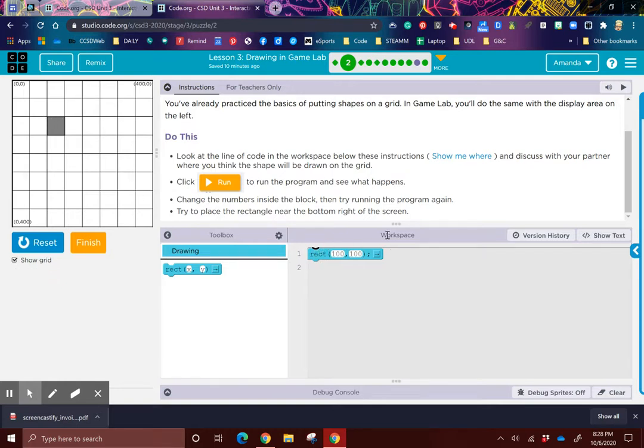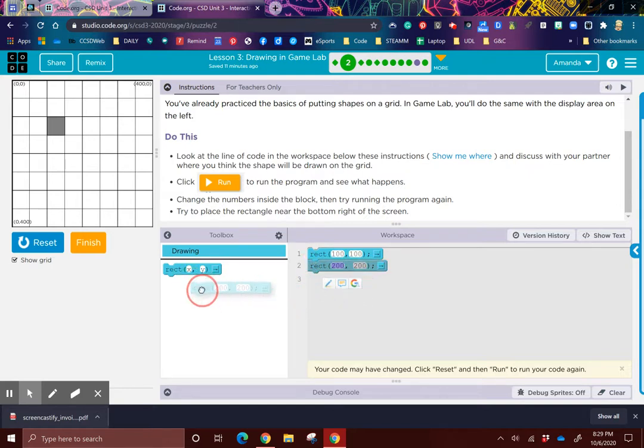In our workspace, which is in the middle of our screen, this is where the code is. This piece of code here is what showed up here. Pretty cool, huh? This right here is our toolbox. In our toolbox, we have all of the code pieces that we need. And in order to add another piece of code, we just click, drag, and drop. Did you notice that yellow line? Let me show you again. Click and drop. That yellow line tells me where the code is going to go. And if you want to get rid of a piece of code, just grab a hold of it, drag it over, and let go. Just like that, it disappears.